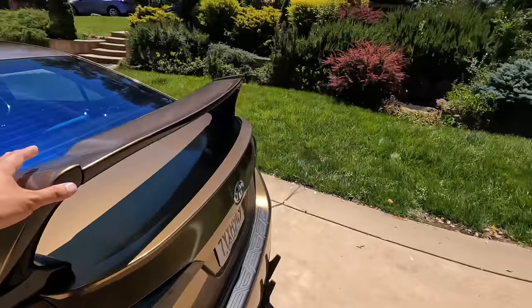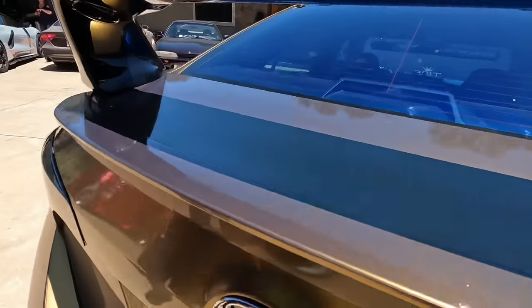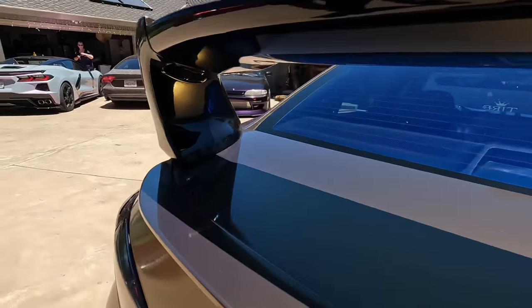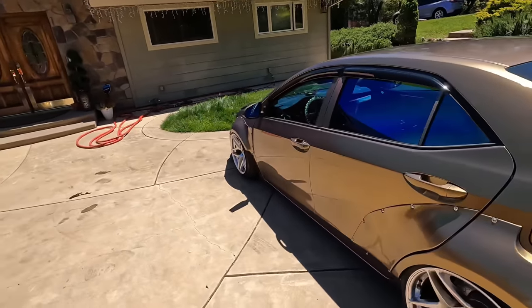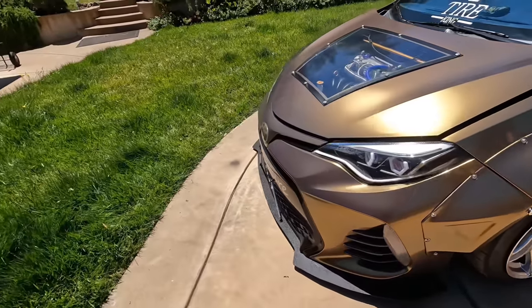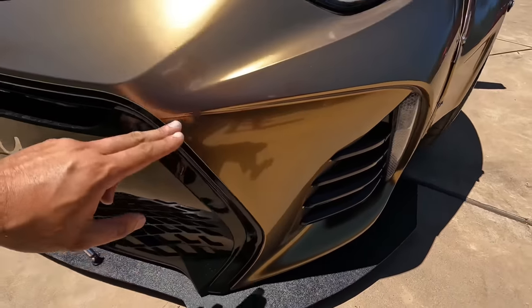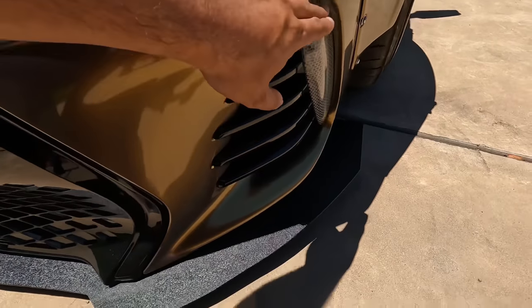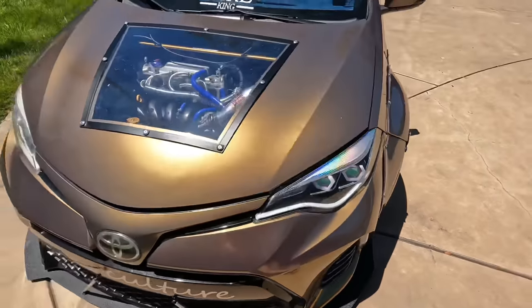So the wing right here, I did the underside black. So you can't even really tell. That's the only part that I did black. The front right here is done in a whole bunch of pieces. So instead of trying to push into here, there's a seam that runs this way. So this piece is a totally separate piece. That's fine. This connects down there.